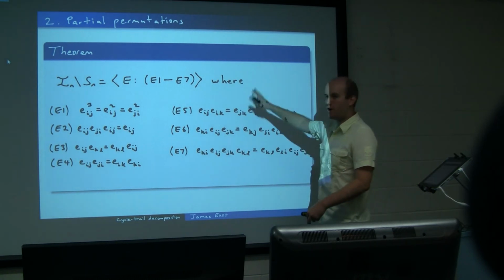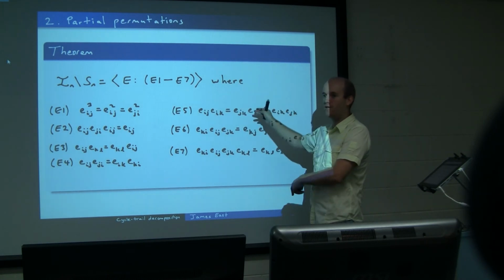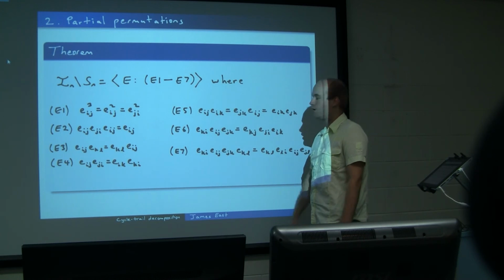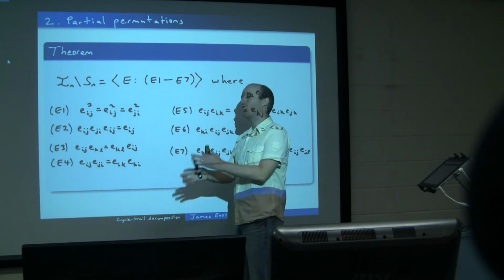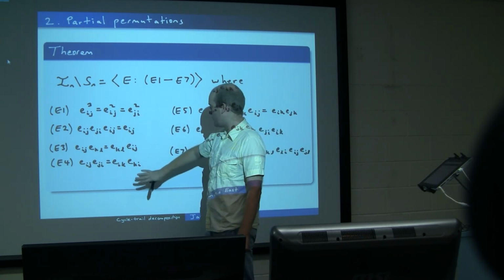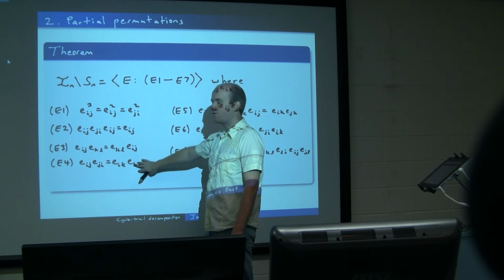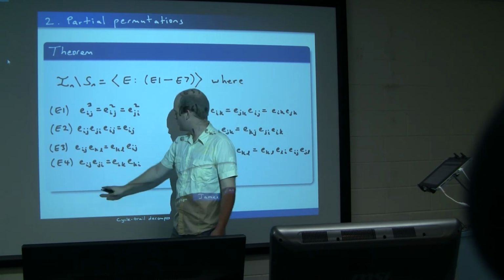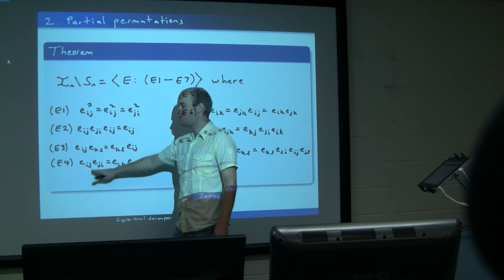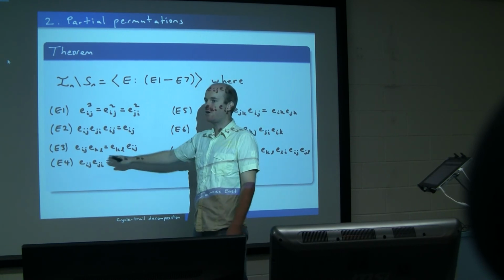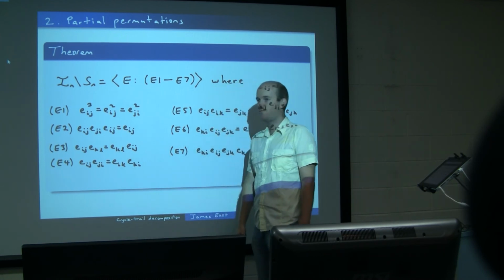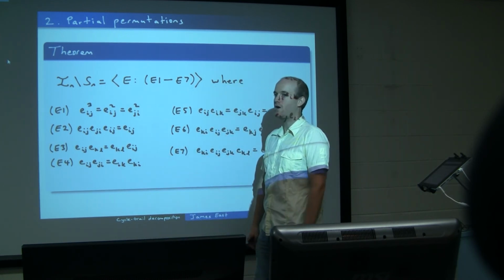Absolutely, yeah. So when I just had 9 going nowhere, I called that 10, 9, 9, 10. But I could have called it 3, 9, 9, 3. Or 11 or whatever. Although I shouldn't really use 11 if 11 is bigger than n. But essentially that's encapsulated in the relation E4, which says that if you put J equals, I equals 9, J equals 10, and K equals 3 or 11 or whatever, you get that there. So somehow you have to prove that however you chose to write the permutation, they're actually the same thing.